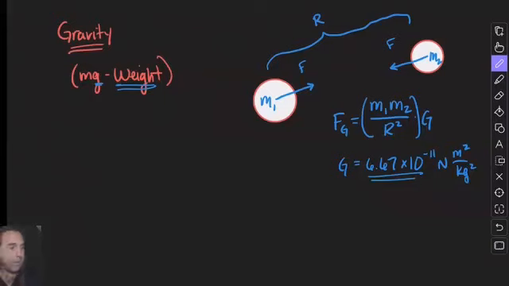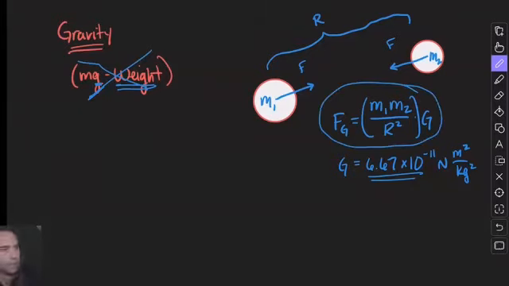So your first job, and it's not particularly terribly hard, but it's got a lot of big numbers in it, is I want you to calculate the force of gravity on you, between you and the Earth. But I don't want you to do it this way. I want you to do it the way that would allow you to calculate that force on any planet. So I want you to do this way. All right? So everybody's going to do this or it won't work. I need all of you to do it.